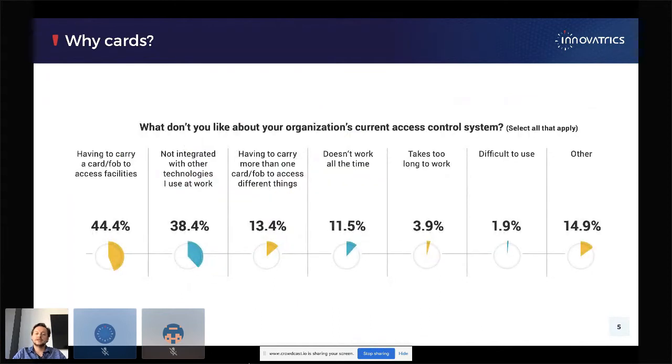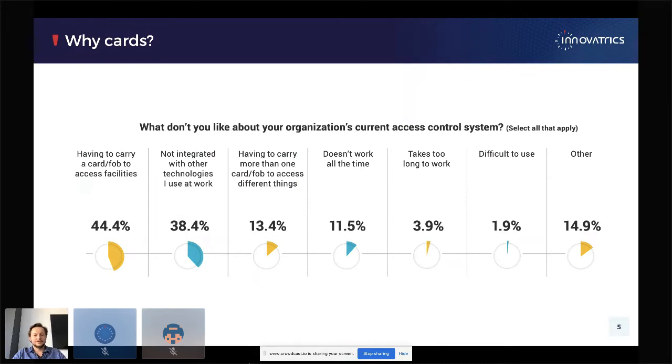On the other side, there is another question: not what type of security component are you using, but what you don't like about your component. And again, almost 50% of the people respond very simply that they have to carry something, they have to carry more than one thing. Usually it's not integrated, or they have to carry more things to get into different areas of the building. And it's not really pleasant from the user experience point of view, and definitely not from the security point of view.